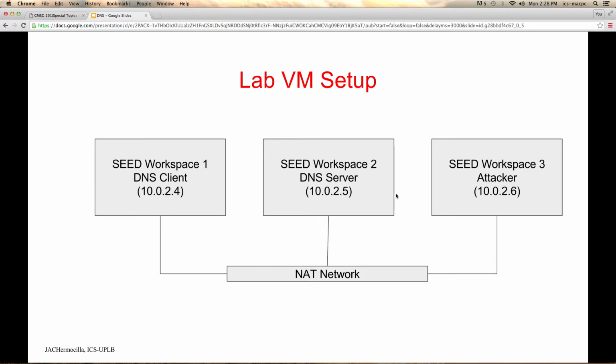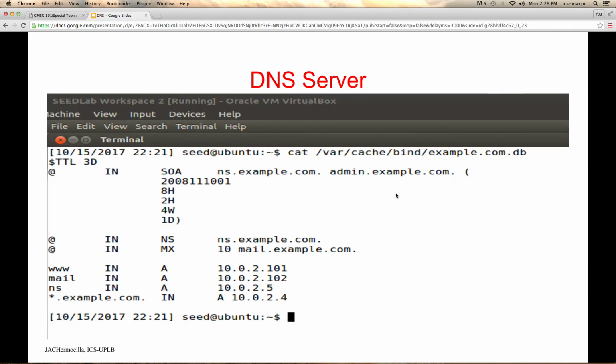Okay? So here are some screenshots of the setup. I did the exercise yesterday and a while ago, so it is an easy exercise. So you have, I think in 137, you've already set up a DNS server. So you have here the zone file for example.com, which is required in the lab. So here are the entries.